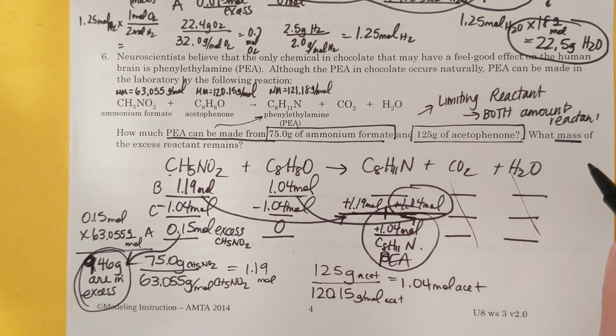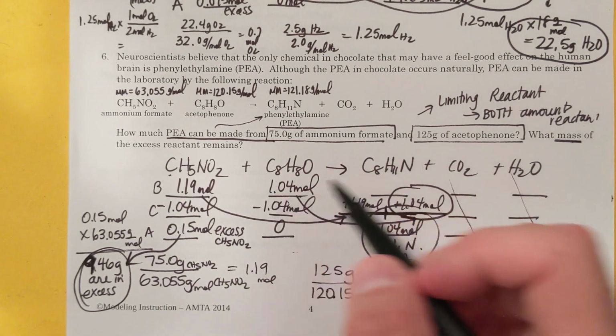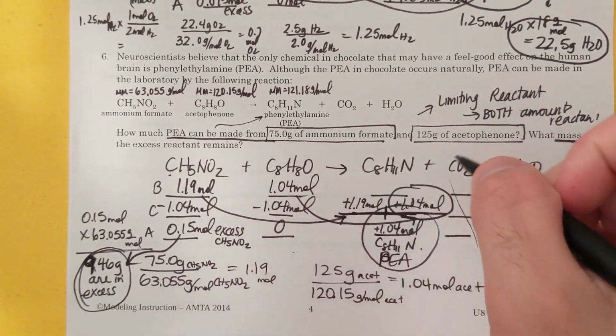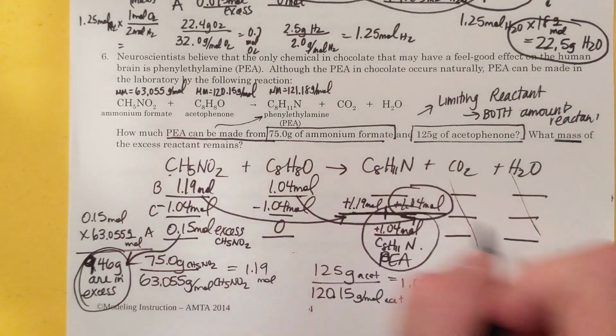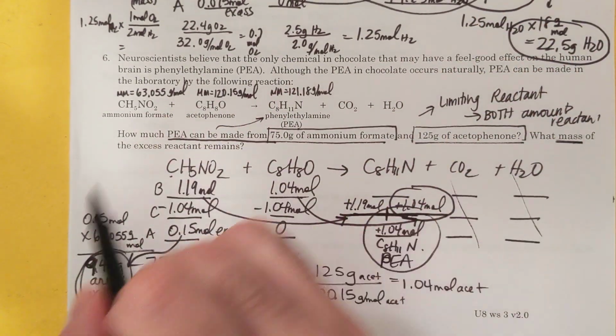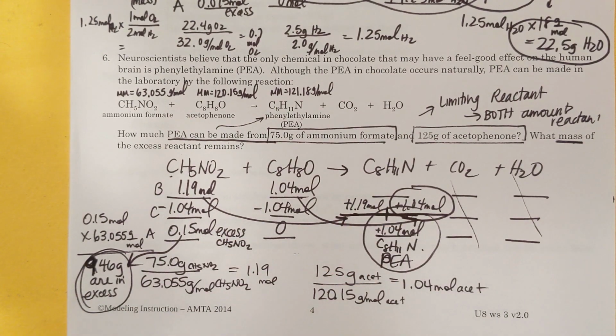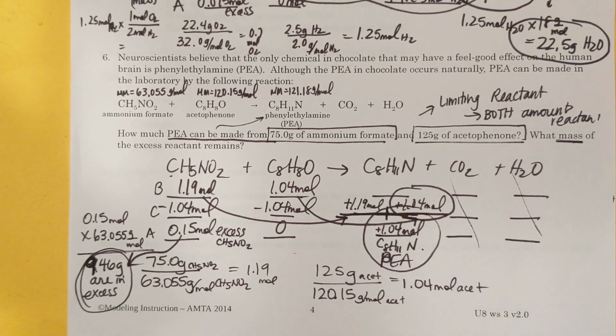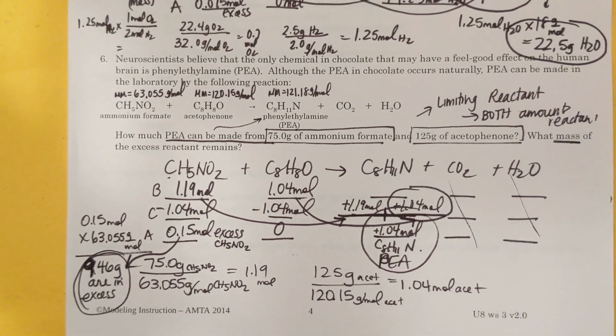Why? Because the questions always ask for what amount of product am I making. So figure out how much product I can make from both reactants and then choose my lowest one instead of trying to fit with and work over here. All right, so that is our new procedure for limiting reactants. Hopefully these videos will be helpful to guide you and help you understand how to do limiting reactant problems in stoichiometry.